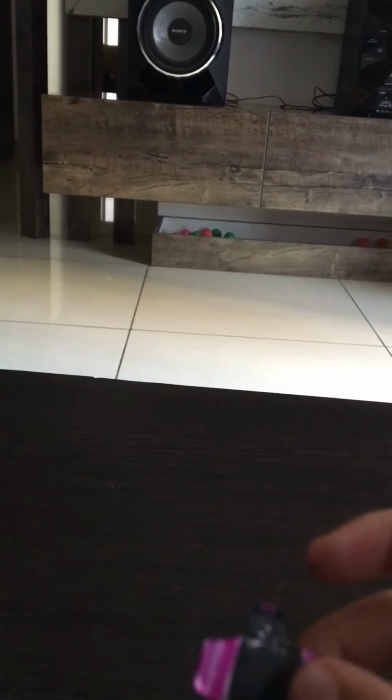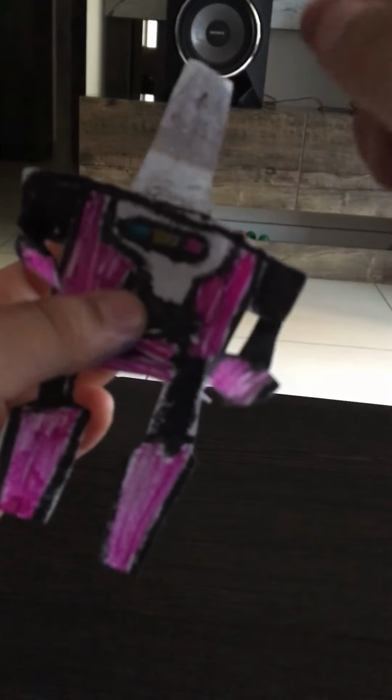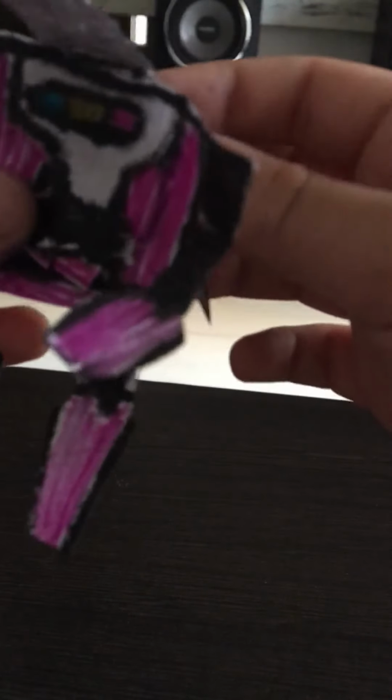So, for the dragon transformation, just open that up. Put the headmaster in there. And like the toy, I fold it down. And then bring the hands up, bring the dinosaur head up and then down. There you have the dinosaur mode. And the wing, I actually have articulation, see? Anyways.